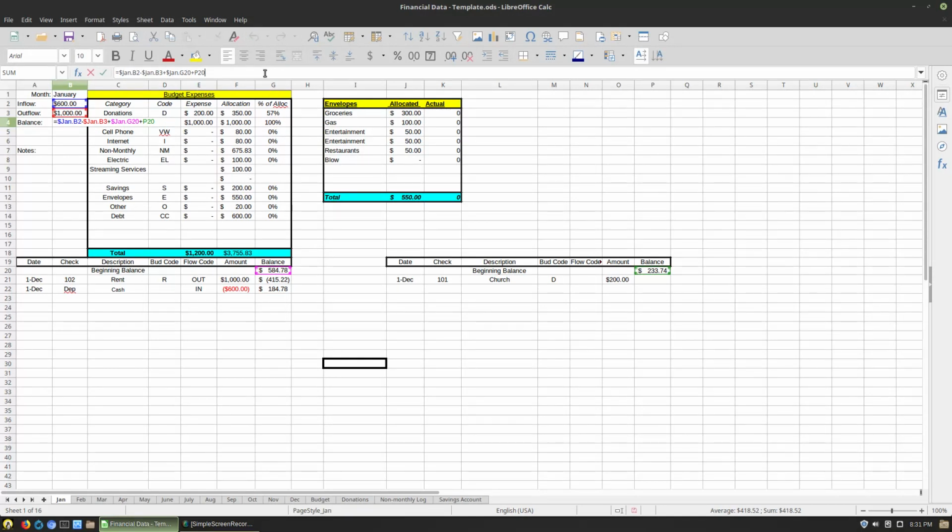Let's see, what's it doing? It's taking the original balance. Okay, let's see. I gotta remember. Okay, so it's taking the amount of money that came in, subtracting the amount of money that came out, and adding the two initial starting balances. It'll just give me a running total balance of all of my money and all of my accounts.